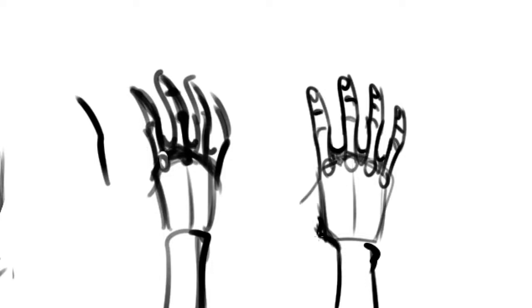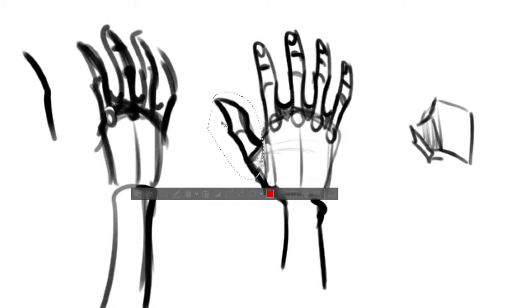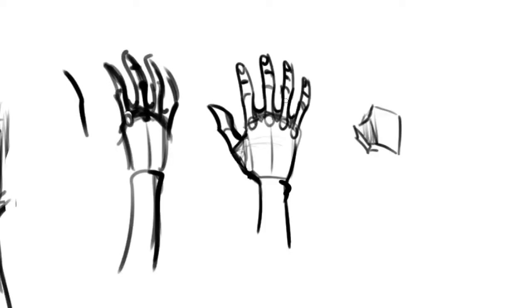All right, so now over here, we've got this block of the thumb extending off to the side. And this block tends to come down at an angle somewhat. So that is going to come to something like halfway up the palm area of the hand. And then the thumb itself is going to be another couple of little C curves and usually an S curve right there. That probably should be a little bit more like that. So that's the back of the hand.